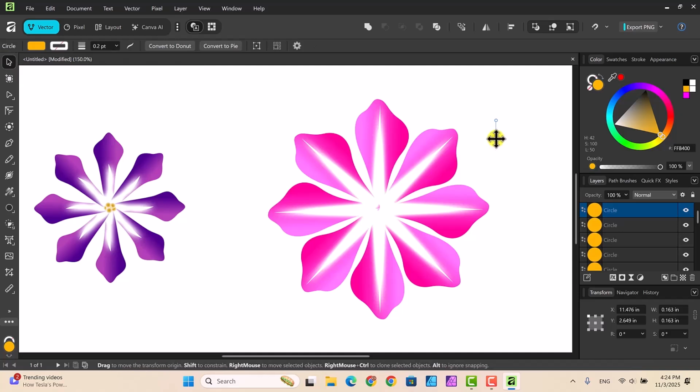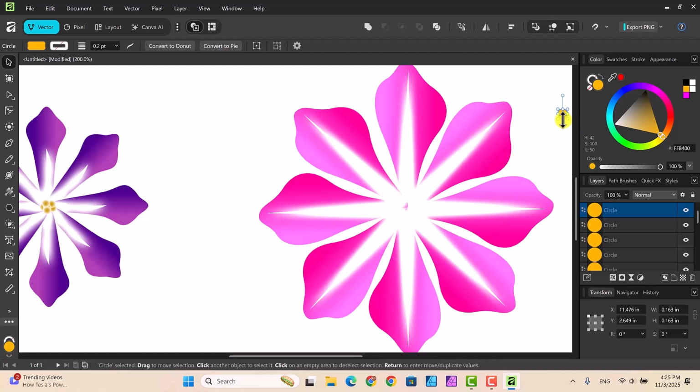If you can't do that, then what you can do is, let's go in a little bit more so I can see. I want to be able to grab it. Here we go. I'm going to grab each of these circles and move them over, but I don't want to resize them. If you screw up on the resizing, all you have to do is go down here in the transform window and then type in the numbers that you had.